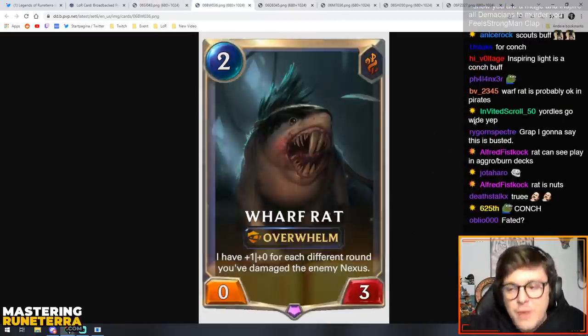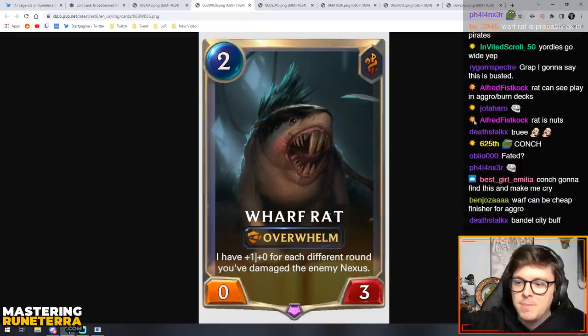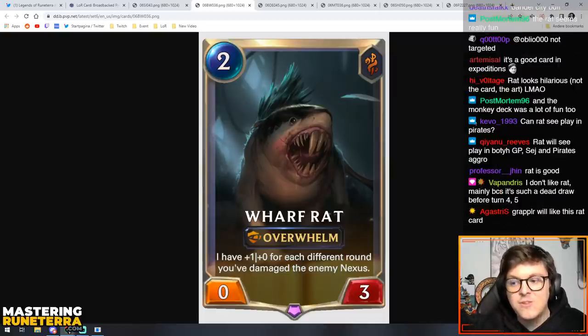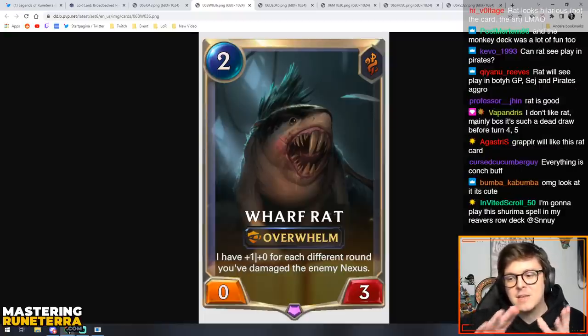I think Rat will see play in those monkey decks. Does anyone remember? I played that deck on stream, and then a little later, Majin Bay played it too and kind of optimized it. He definitely made it better than my original version. I think this card would actually be nuts in that kind of Powder Monkey deck. This seems like it's really good in NAB decks, in the kind of deck that plays really cheap units.